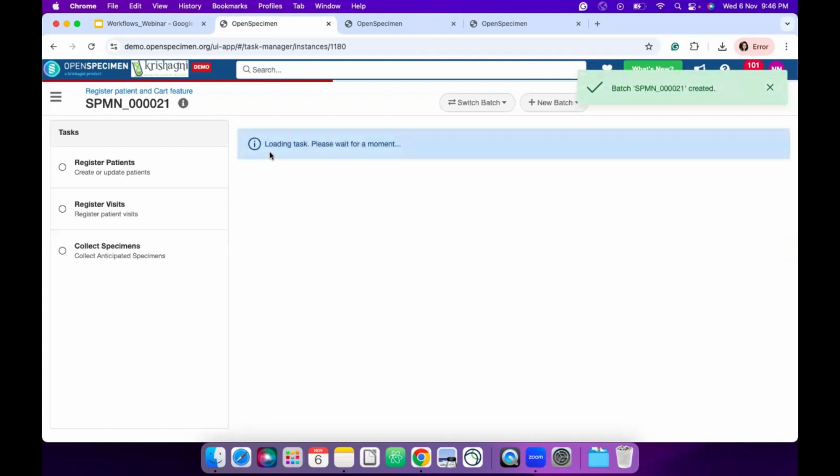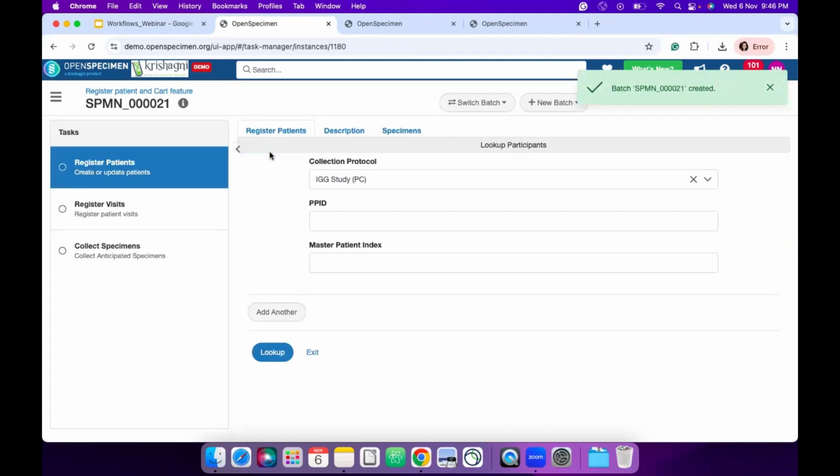Okay, so all you need to do is click on create batch. It will take you to the first task. On the left hand side, all you see is the tasks. None of them have been started as of now. Once we start, there'll be a utilization bar shown over here, which will give you an overview of how many tasks have been finished versus how many are yet to be completed.